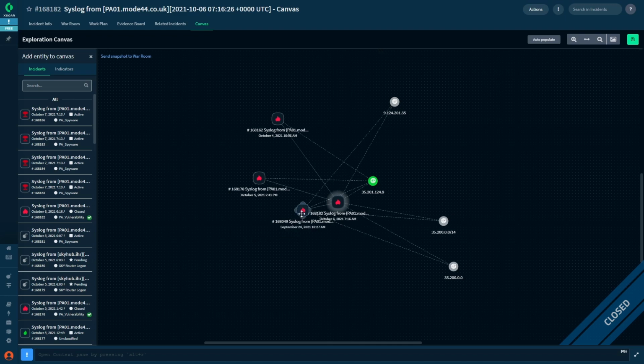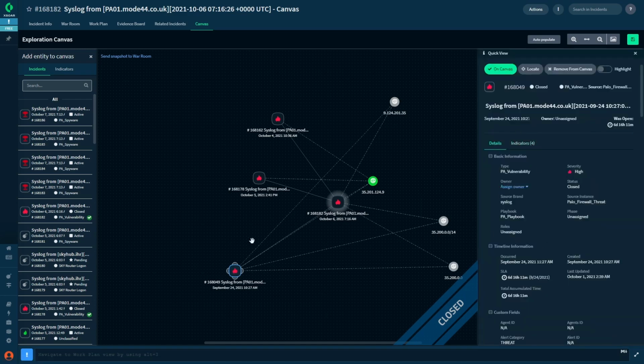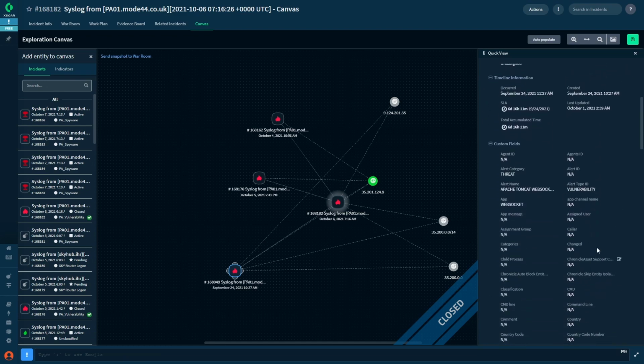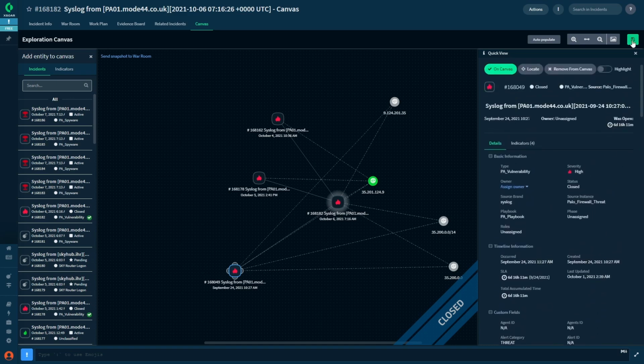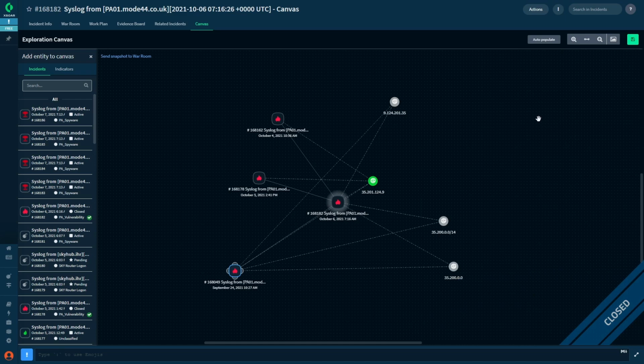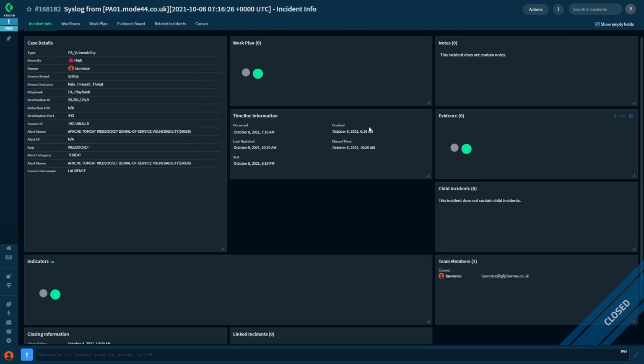Okay, so we're looking here now, and we can see that we've got a critical. Bring it up. Hang on. Yep, sorry, it's got severity high, and that gives us all the details that there was on there. As you fill in more and more details, and you create more and more context within your incidents, then you'll see more from there. Okay, that's fine, because you can save that for afterwards, but we're closed.